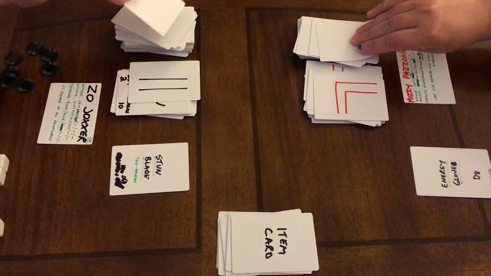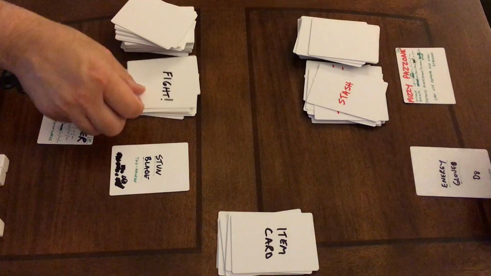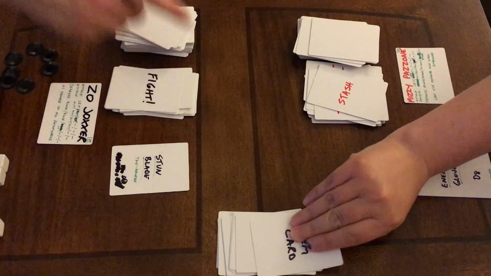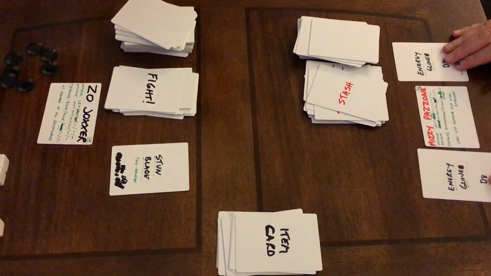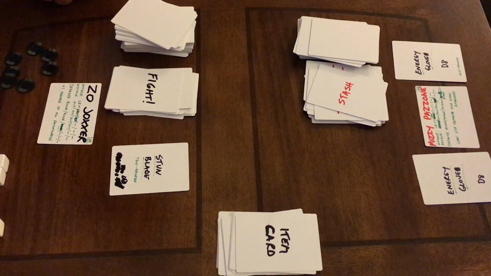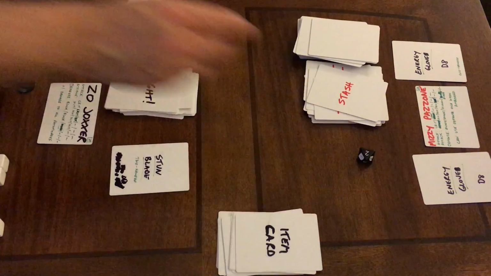Clear path, corner. Corner's nothing unless there's a fight involved. So I have a fight. She has stats, so she gets to pull an item card. Energy glove. Oh, look at this. So she has an energy glove in both hands. I'm going to give her her other energy glove D8. So now she can fight with both.